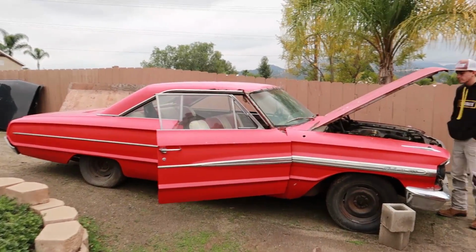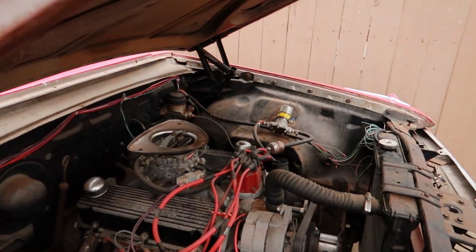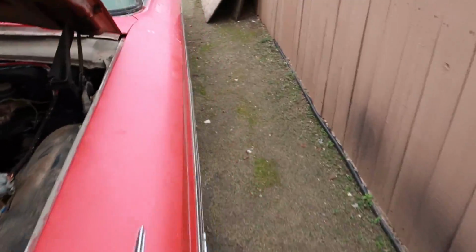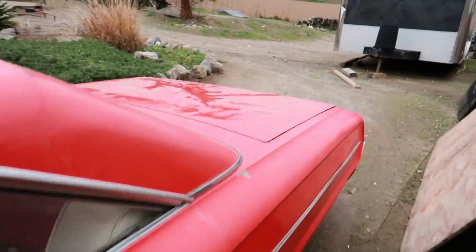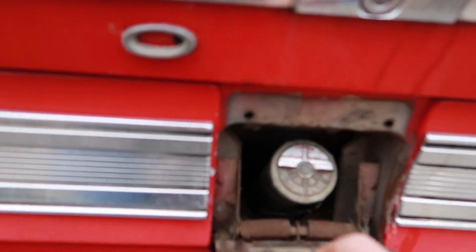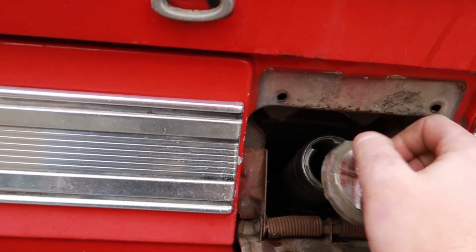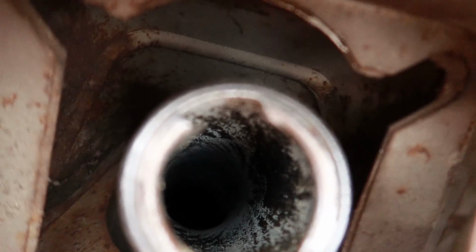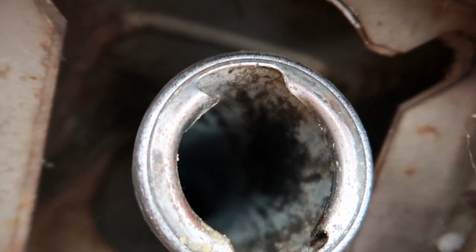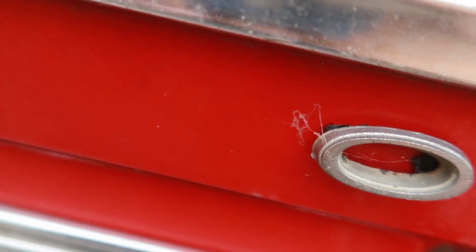So pretty much our first thing is, as you probably watched in the last video, it did fire. So basically if I just sprayed starter fluid in it, it should light right off. However, if I walk to the back of the car, I'll show you. I also showed this in the last video, but it looks like the gas tank's pretty corroded, or at least this entire tube is, and I'm pretty sure the tank isn't going to be any different. I could smell it. You see the corrosion going down that tube? That's not really that good. So yeah, that's gonna be a big problem.